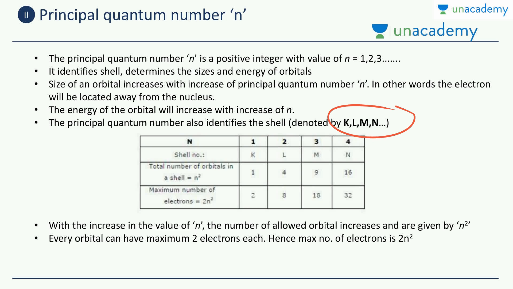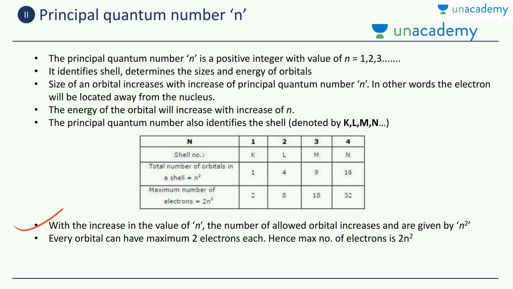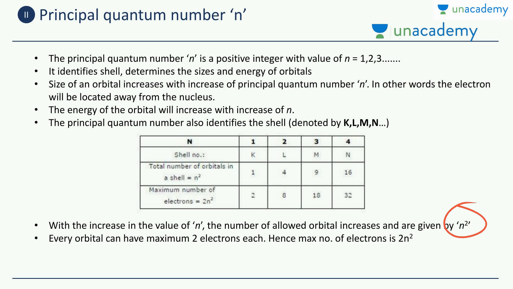Shells are denoted by letters as well. For example, N can be 1, 2, 3, 4, and so on — and you can denote them by shell letters: K, L, M, N and so on. If N equals 1, the shell is called the K shell; for N equals 2, it is the L shell, and so on. The total number of orbitals in a shell is N squared, and the maximum number of electrons is 2N squared. With the increase in the value of N, the number of allowed orbitals increases and is given by N². Since every orbital can hold a maximum of 2 electrons, the total maximum number of electrons is 2N².